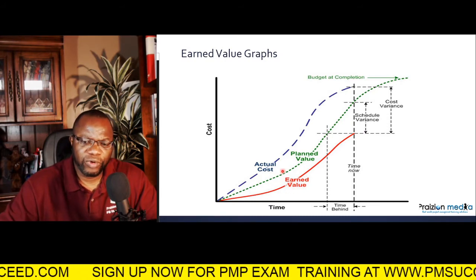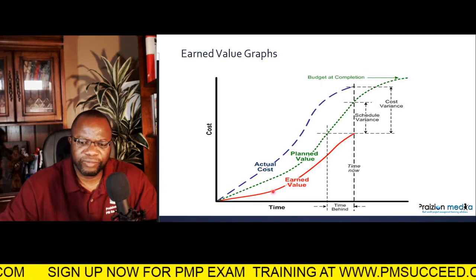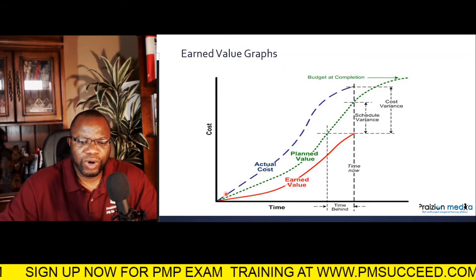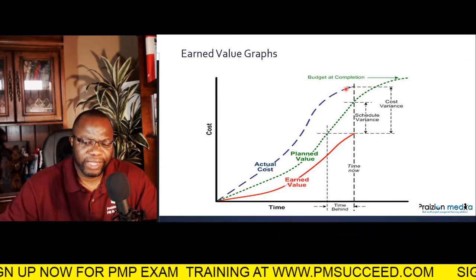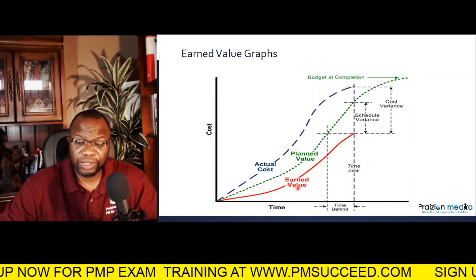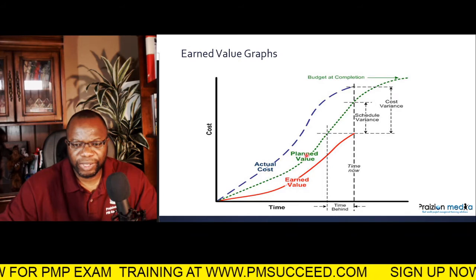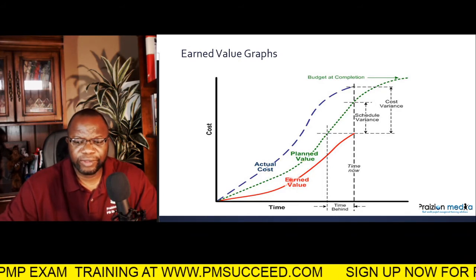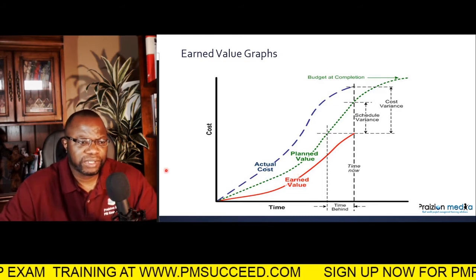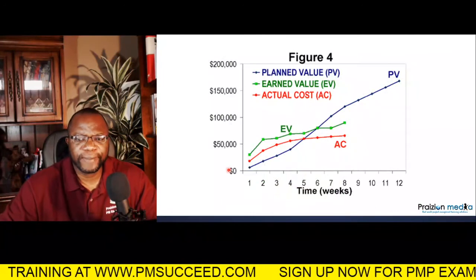Your cost performance should be on par with the actual cost. You should have earned value, worst case scenario, smack dab on top of actual cost. Anytime earned value is lower, it's bad for cost. The same for schedule. Planned value is the schedule metric. Anytime earned value is lower than planned value, it's bad for schedule. Keep that in mind.